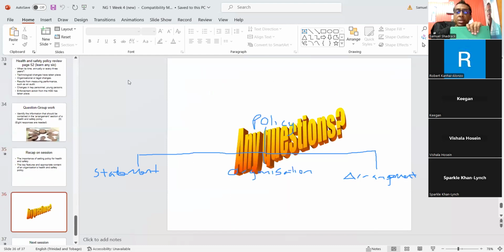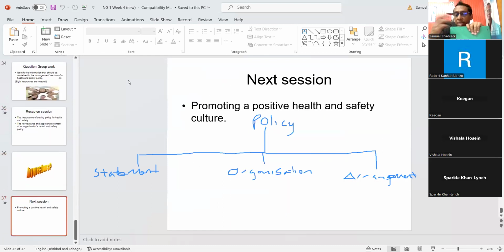The simplest way to explain it is that when you open the HSE policy of a company, there are going to be three subsections inside. So when you say three pieces, that's what they mean, right? Like there are three parts. I think the book says there are three parts of the policy. It's like if this was an HSE policy, when you open it, the first thing you'll see is the table of contents, and then the next thing will be the statement of intent.